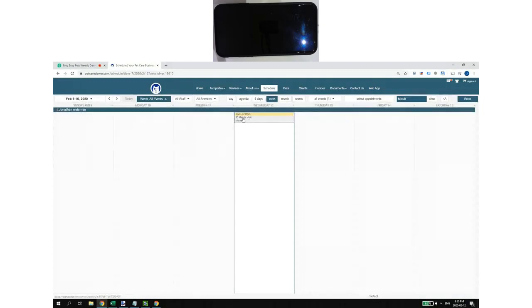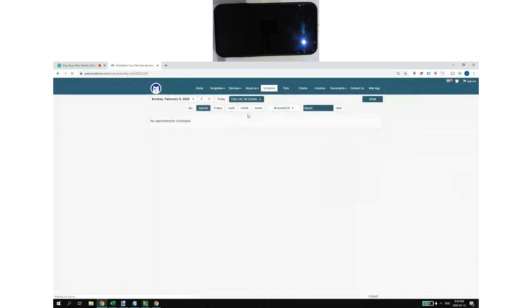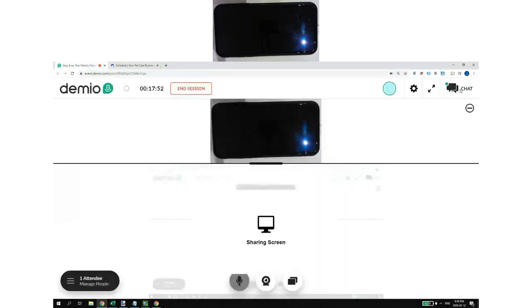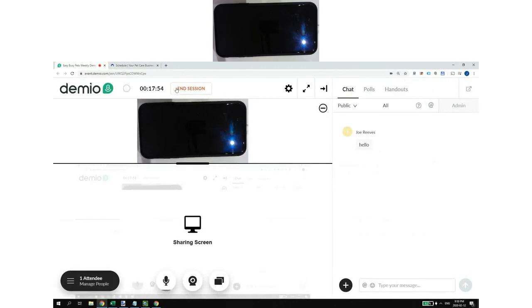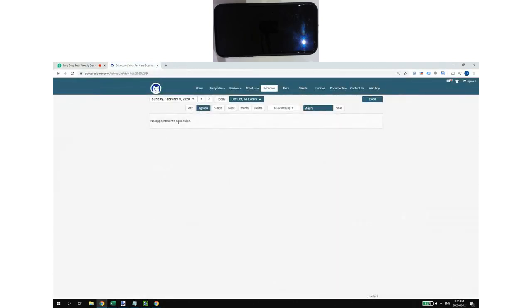This is the cat sit that just came in as a request. Let's look at the same one in the daily agenda. And by the way, folks, if you have any questions as we go along pertaining to my presentation, just send it in the chat, and I'll try to answer it if it pertains to what I'm doing. Probably in about 10-15 minutes, I'll talk a little bit about an advanced topic called memberships technology and how that might be applied to the booking experience that we've been watching right now. This is a good precursor to that anyway.